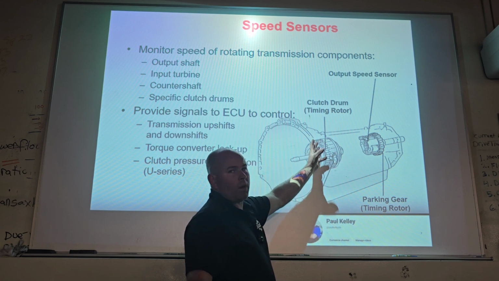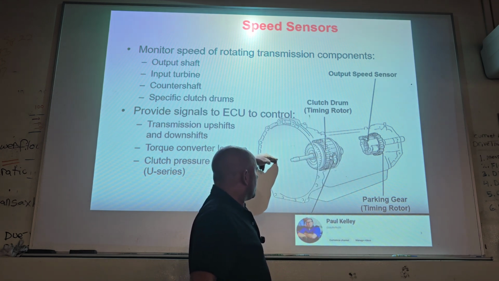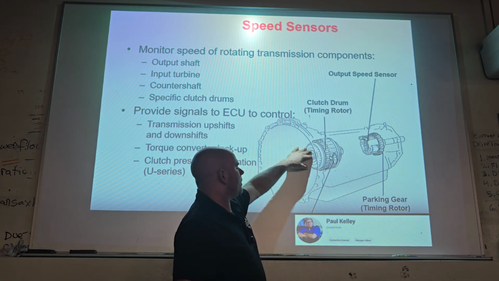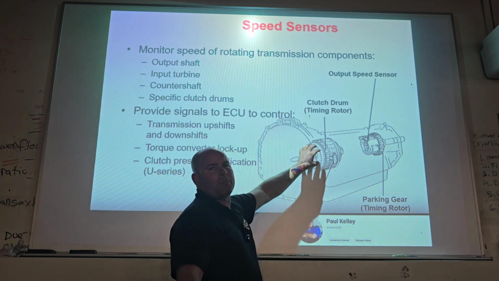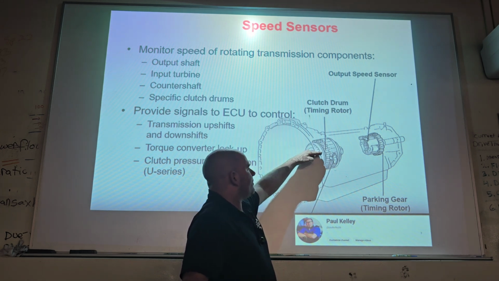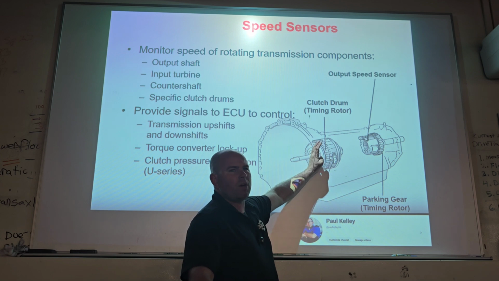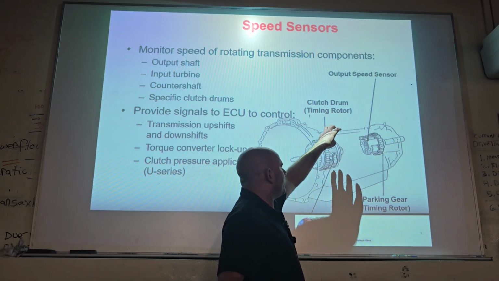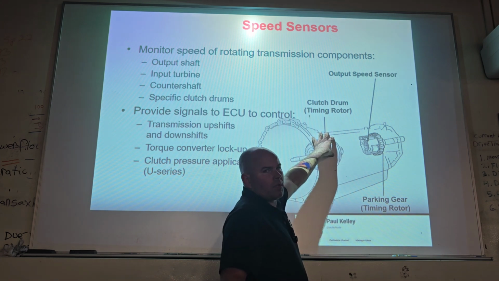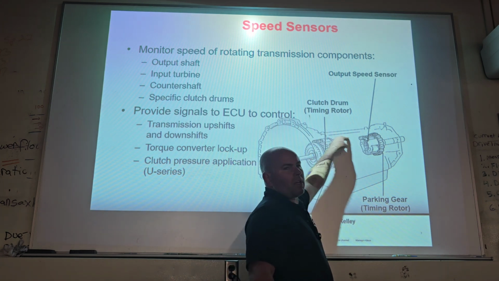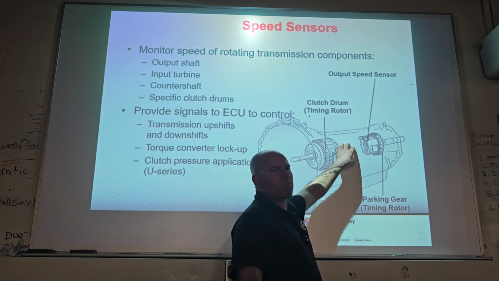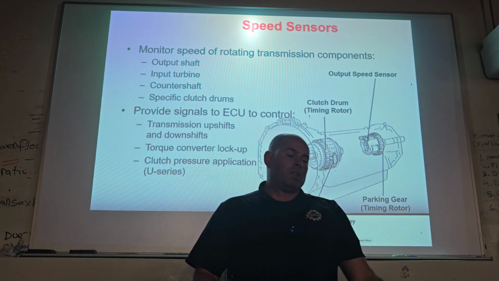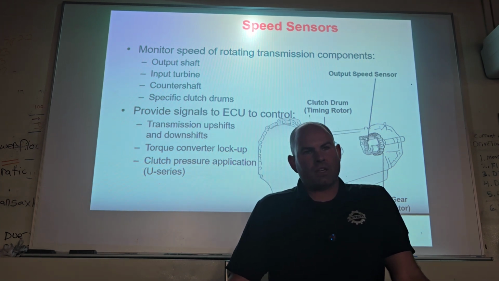in this clutch drum, one of the clutches is C1, where it connects the input shaft to, I don't remember if it connects to the sun gear. In fact, I think this is meant to be an A750, but in this example, let's say the input shaft gets connected to the sun gear via C1. Cool. Then we got to have another one. Maybe B1 is going to hold the carrier, and then the ring gear is going to become the output, right? So the output's going to drive something, but then we got to have an input, a holding, and an output on all those gear sets. So at any given time, we have a bunch of things that are grabbing and holding.